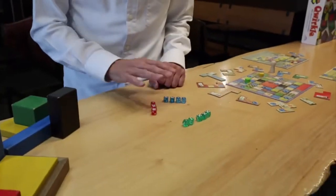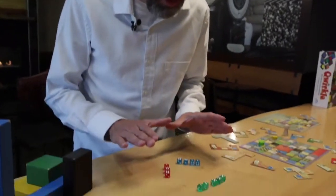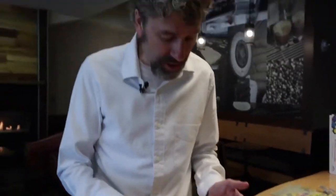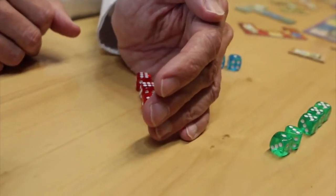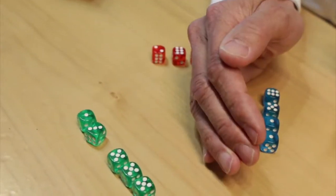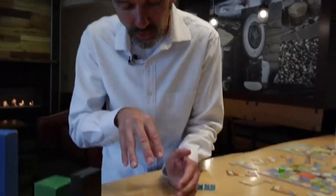Next game: just dice. This is Liar's Dice, or Perudo, or Dudo. Is this a good game for the math classroom or is it a game that will only work at home? This is a game that's perfect for the math classroom. It's perfect because if you lose some dice, these are cheap to replace. It takes maybe 10 to 15 minutes to play. These are all secrets — red does not get to see green, does not get to see blue. I would have the entire class split up into these three teams, so all of the red kids can only see these dice here. It's a brilliant introduction to probability before the kids experience it in the math classroom.